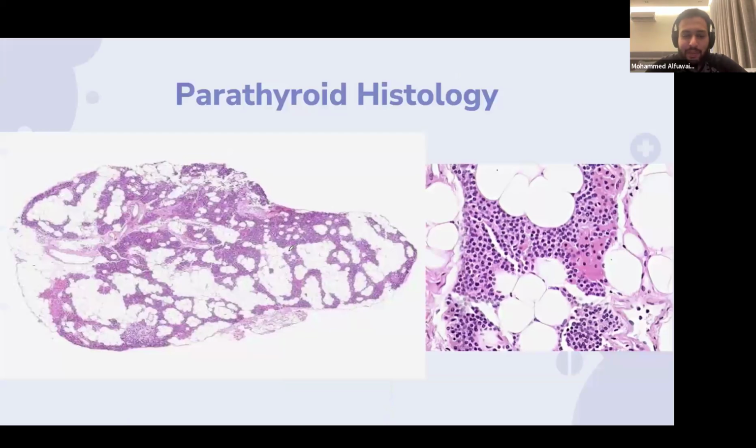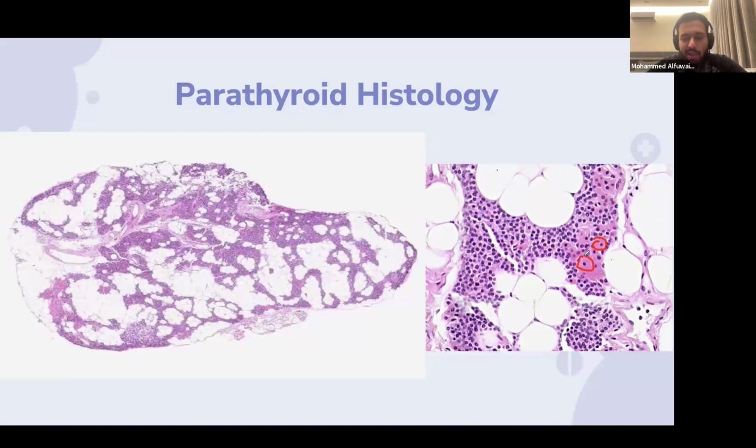So, parathyroid is very easy, very simple. Basically, we have four glands behind the thyroid, right posterior to the thyroid: two superior and two inferior parathyroids. You can see there's a lot of white adipose tissue, which is all the fat in the parathyroid, and then on histology you see all these cells. These are called chief cells. These are called oxyphil cells, which are these large pink cells.